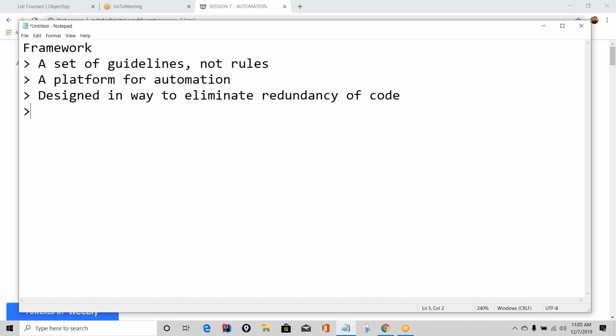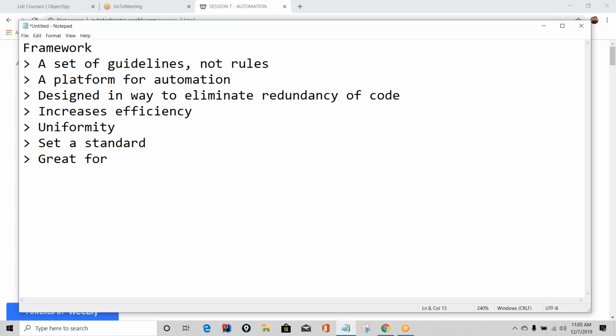Okay? It increases efficiency. It brings in uniformity, meaning everybody knows what is going on. Okay? Sets a standard. Okay? So everybody has to follow that.